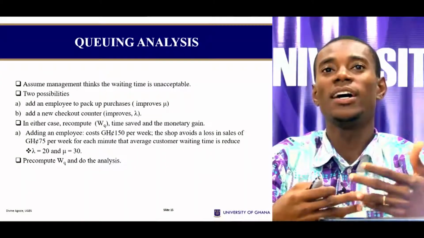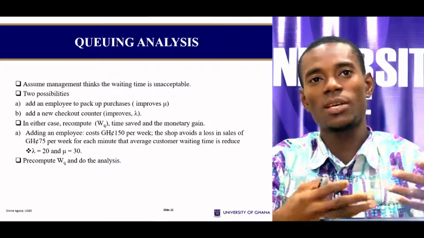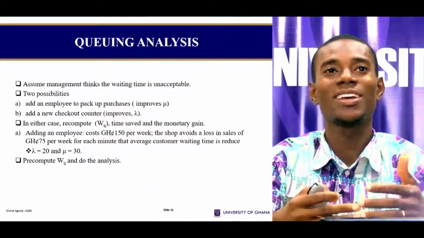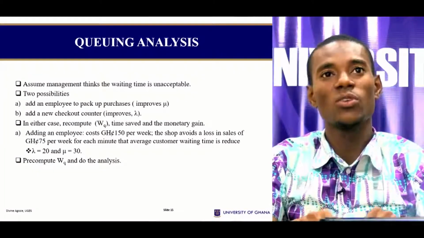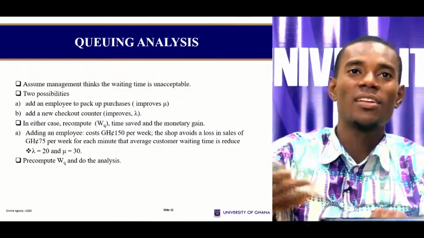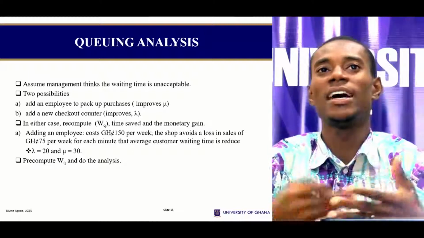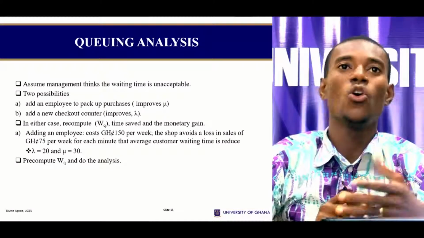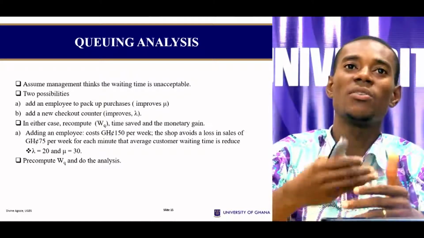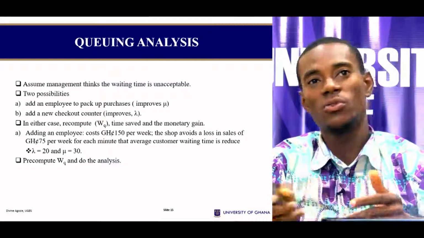We can look at another option: for all those subsidiary services, we get an additional employee to do that. So when you present the check, she's there. While she's counting the cash and getting the online authorization, the other employee can go and do the photocopies. So that is like adding another employee. Or you can open another branch, and that reduces your arrival rate, because customers can go to the other branch.